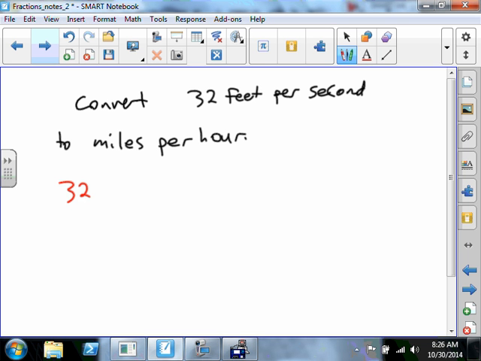It's like putting the two units together as a, what's the word, per? As a fraction. Thank you. The word per, this word per right here, really means we're going to divide. Means we're going to have some kind of fraction. 32 feet per second. So the second goes in the denominator, right?